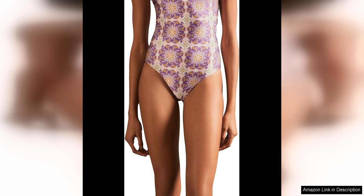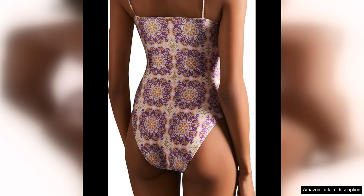The quality of the swimsuit is top-notch, as is to be expected from Adriana de Grease. The fabric is soft and luxurious, with a comfortable stretch that allows for easy movement. The construction is impeccable, with strong seams and secure stitching that will hold up to countless wears and washes.